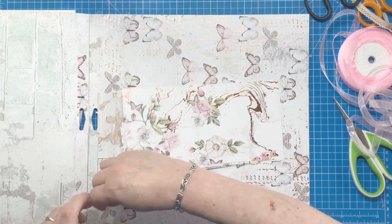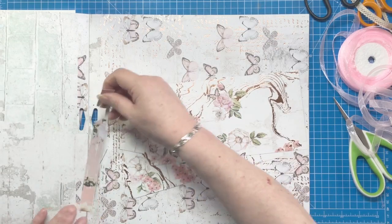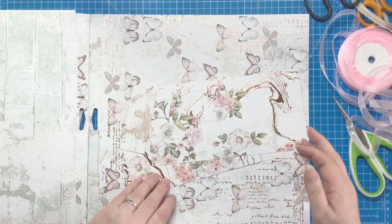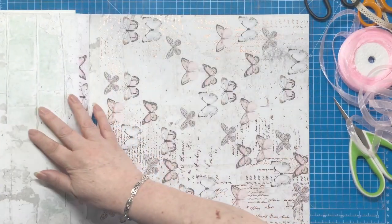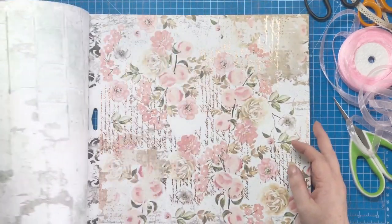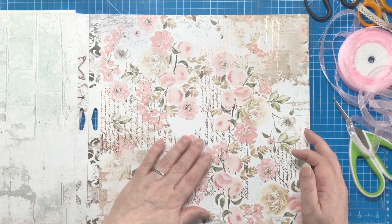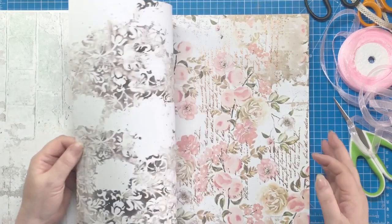And one of those bits that you cut off that goes around the top, but they're useful, so don't throw them out. Yeah, that's more of the butterfly. Oh, and then that one. Oh, I say, that one really is beautiful. What's on the back of that?